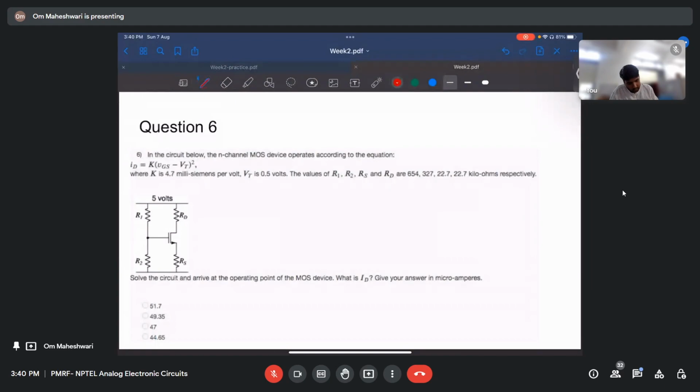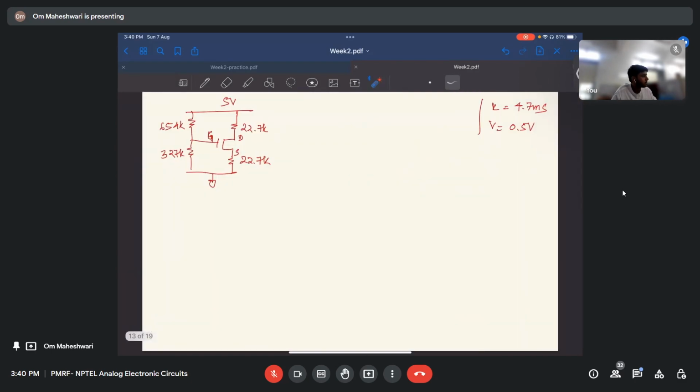So in this question, what is different is they have now added a source resistance RS, right? We are given R1, R2, RS, and RD. All these resistance values are given. And what do we have to find? We just have to find ID. So it is a simple question, let's just solve it quickly. This is the circuit, and I have written all the current values. ID will flow like this.